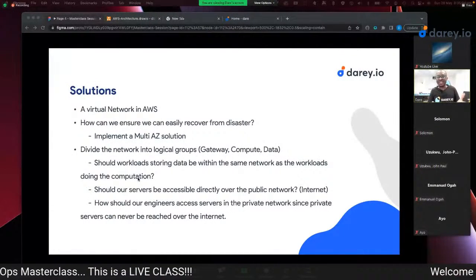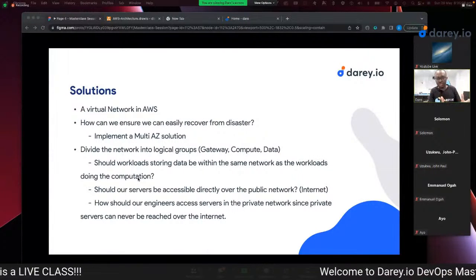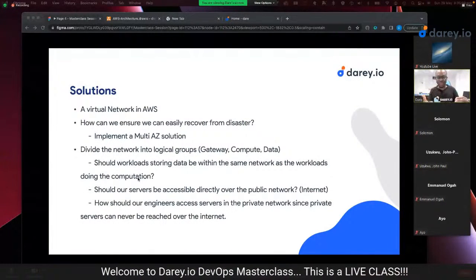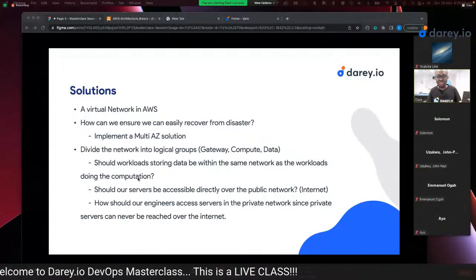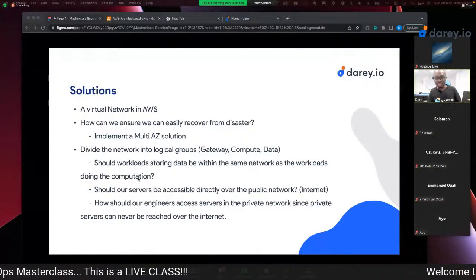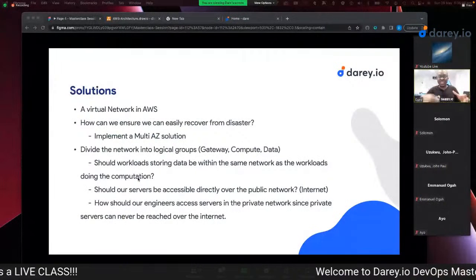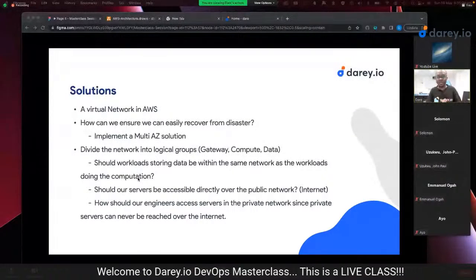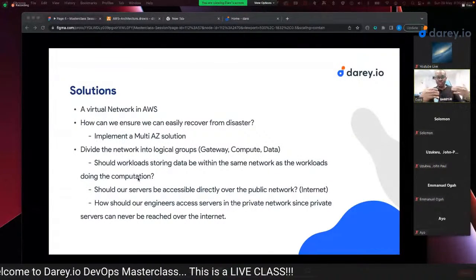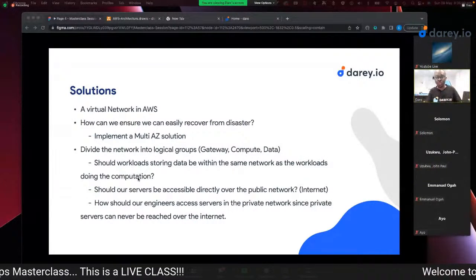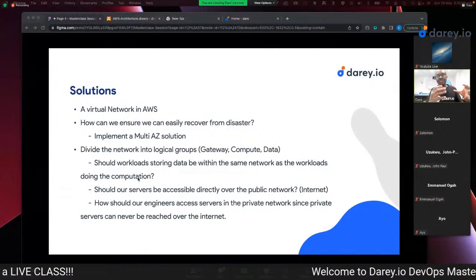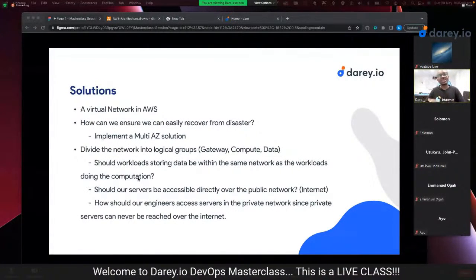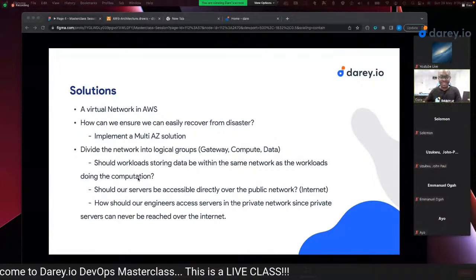Does the business require that every computational workload, and when I say computational workload, I mean the servers that are running the software. That's where CPU is being used. That's where RAM, your memory, is being used, things like that. So the server that is actually running Java, Node.js, or PHP, whatever language you've developed your application with, the server that is running that is what I'm referring to as computational workload. Now, these servers will run the application. The application will accept data from the users and ultimately store it in some backend database.